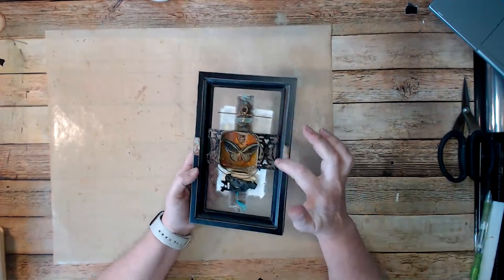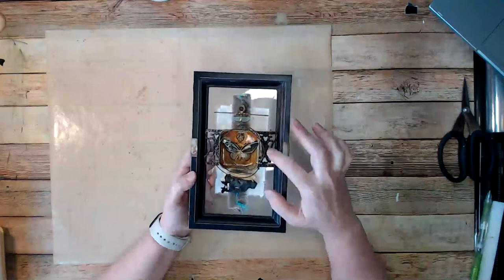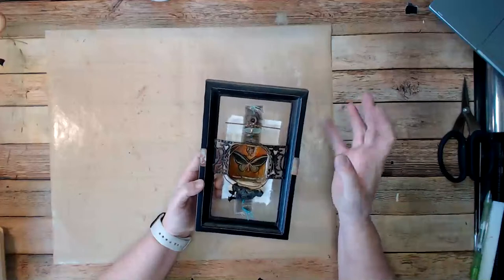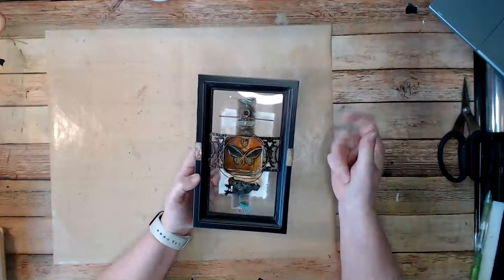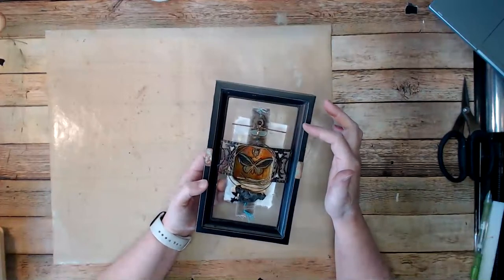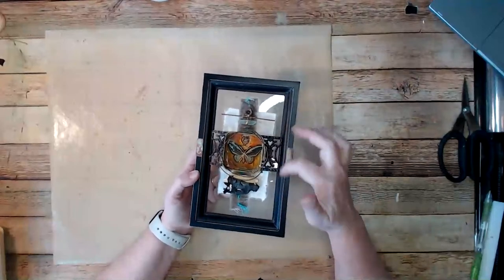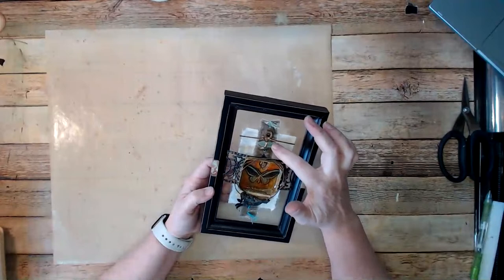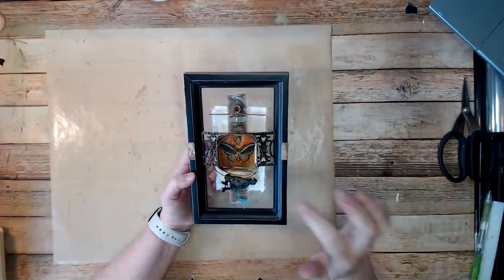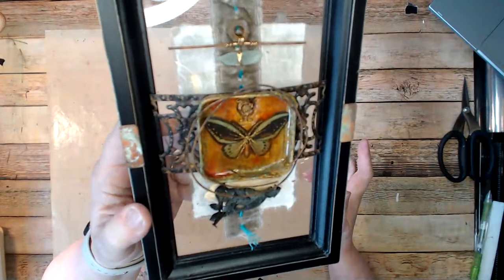And then it's just a bunch of some rusty bits. It's got a piece of rice paper in the background. I did these rusty bits a while back when I was doing some eco dyeing. To make them rusty, you just put them in with some vinegar and salt in a plastic bag, and it rusts everything. Then I have some beach glass, some dried seaweed, a little piece of driftwood from a beach walk, and some velvet in the background. So just assembling everything all together.